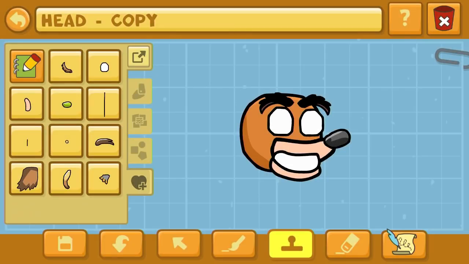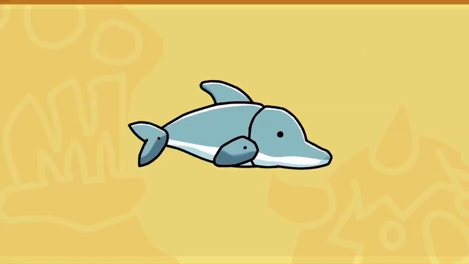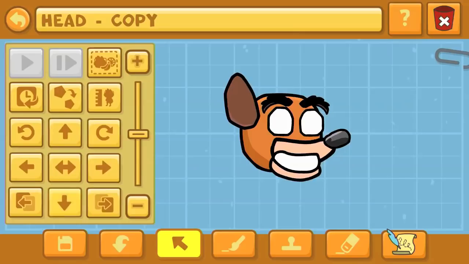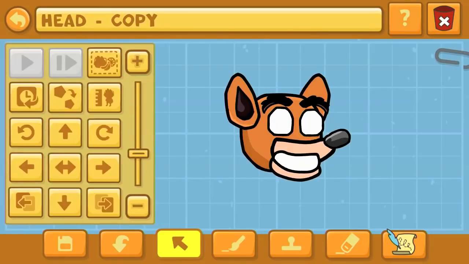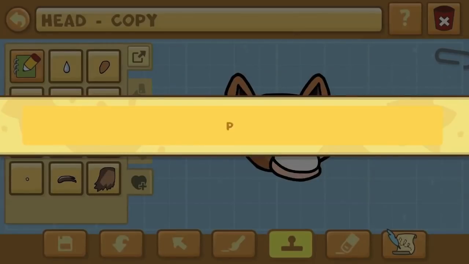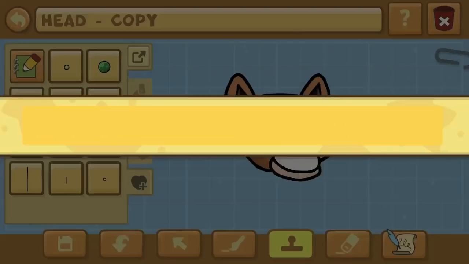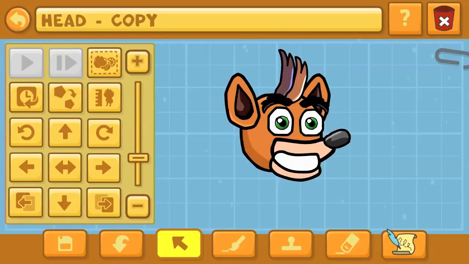Notice I just took the underside back fin of a dolphin. So if you point towards the middle bottom of its body, near the fin that you can visibly see, there's one that you can't see. And we want this one that you can't see, although you could probably even do the other fin too. It's just that the other fin that you see visibly when you type in dolphin in this game has a little black dot on it. Some things in Scribblenauts Unlimited have it and some don't. It's generally where an arm connects to a body or a leg piece connects somewhere. It's kind of like a brad.